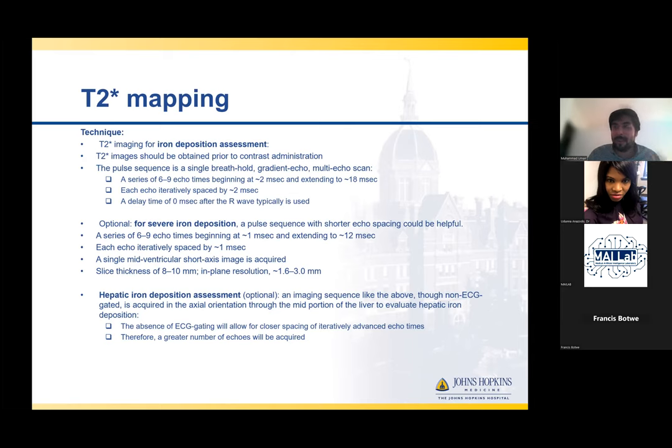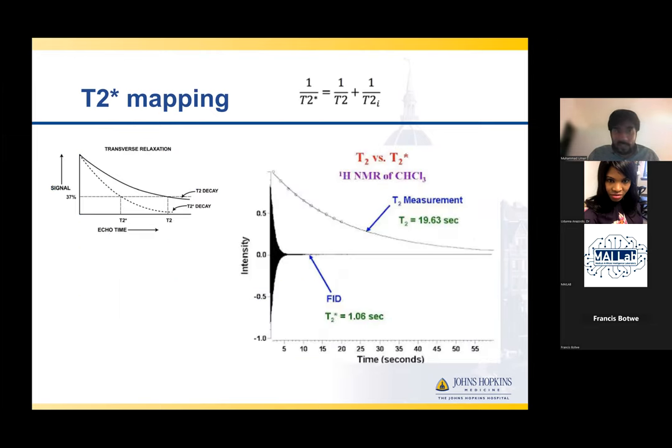So to rely on your T2 star mapping, your magnet has to have a good shim. The patient has to be the best patient of the day, with good breath holds and all that. Only then do we analyze and put ROIs for pixel by pixel analysis of the T2 star values in the mid septum. Before we do that, we have to do a quality check. We have to look through every single sequence and see if there is motion, even between acquisitions. Usually the number used in clinical practice is less than 20 milliseconds, where you suspect some sort of iron deposition. And the shorter the T2 star values are, the higher the deposition suspected.